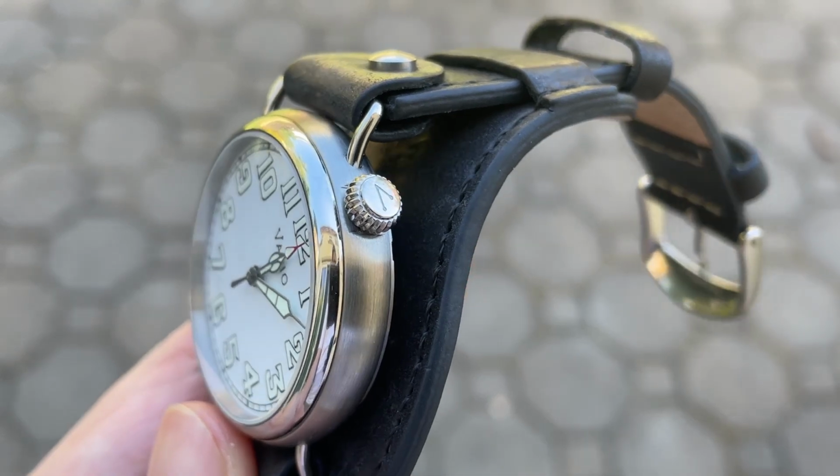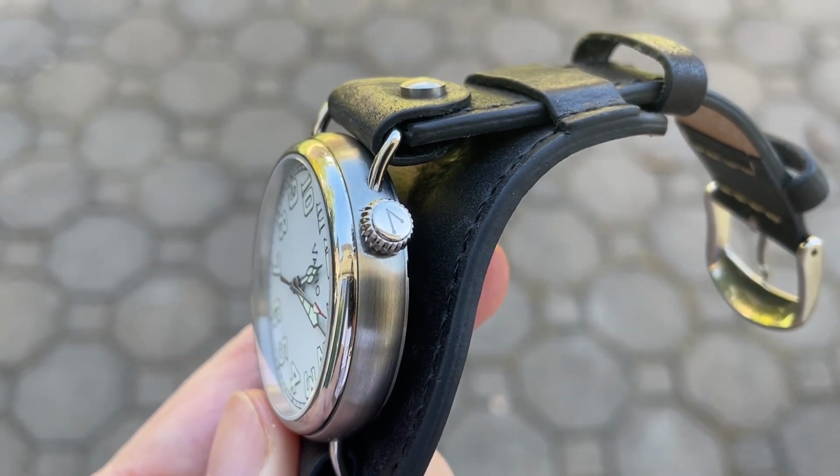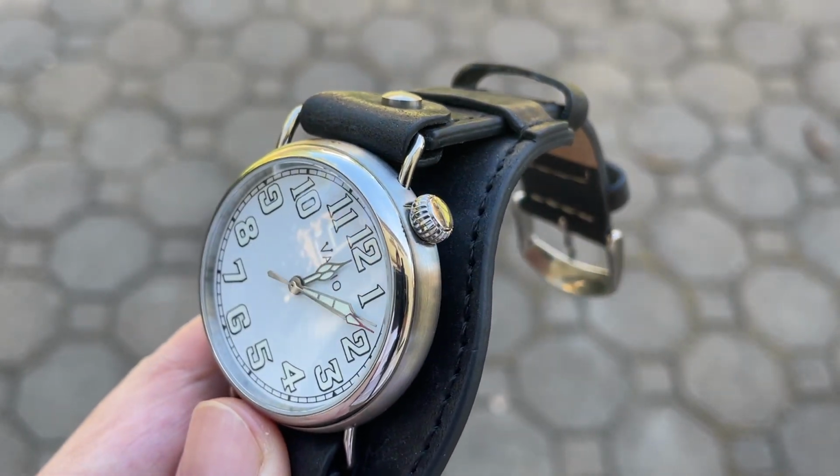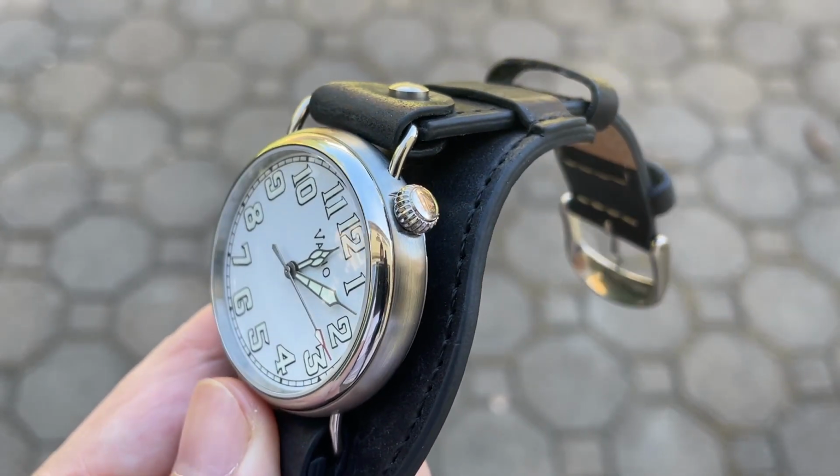The 6mm push-pull onion-style crown is high polish and signed with V for Vario. The crown is a great size, which is very important on a hand-wind only watch, as you'll be interacting with it very often to keep the watch wound.